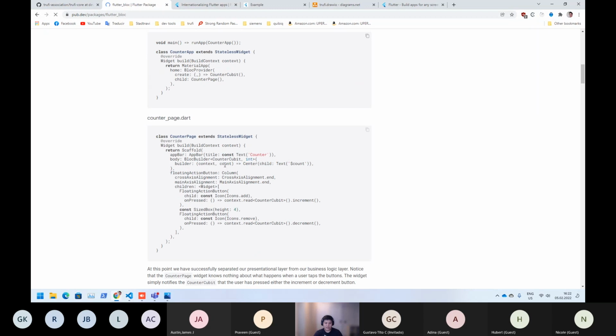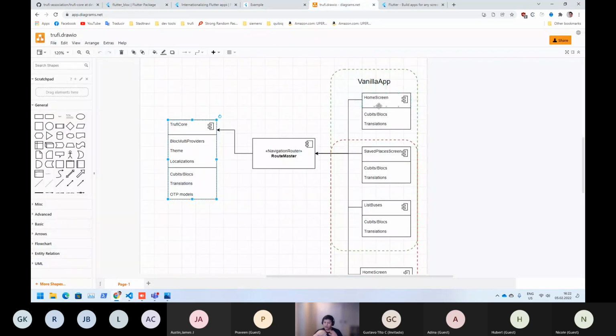That's more for state management, so each screen has its own state. It means if you have your own states somewhere, you may need to manage your provider.